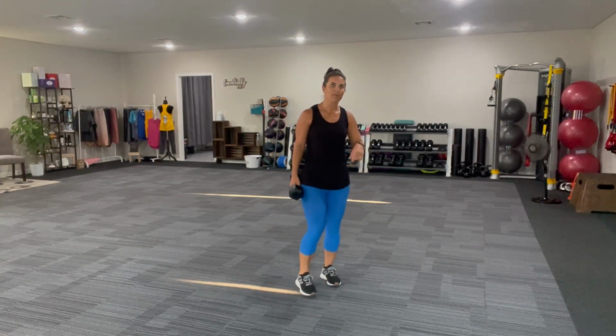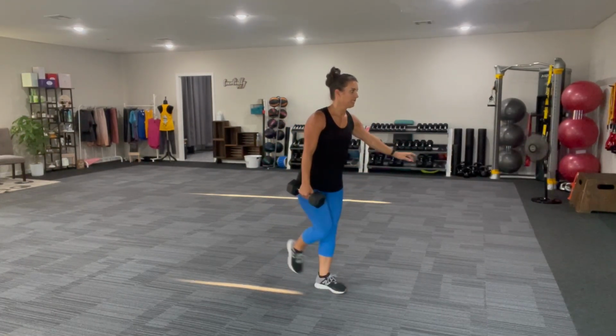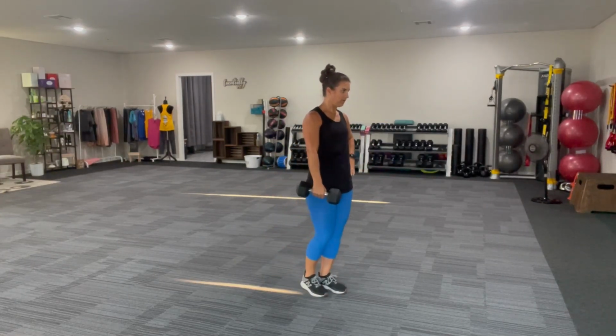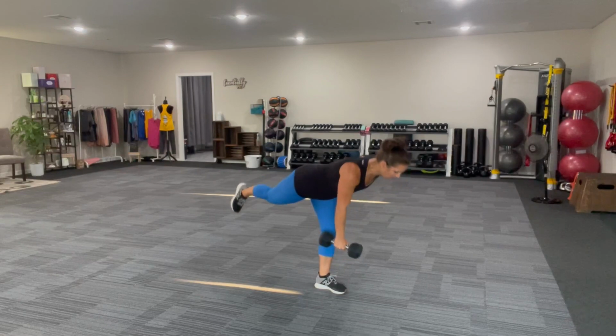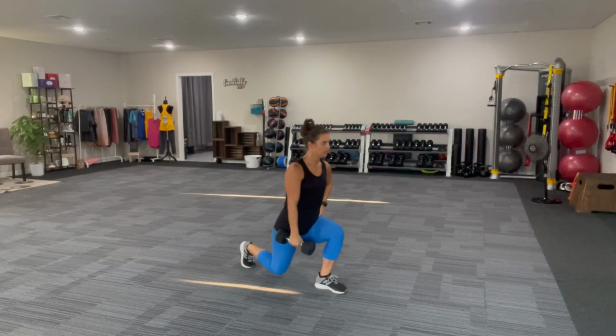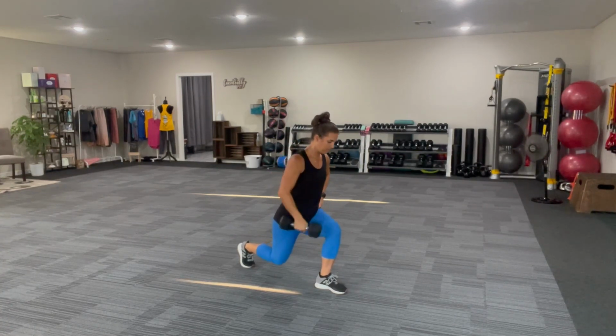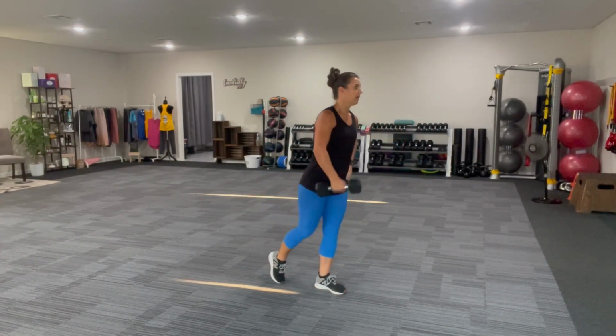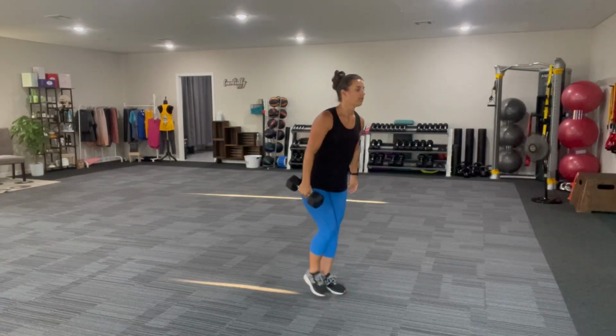Okay, grab that weight. We're going to go from that reverse lunge, bicep curl, coming up, single leg lift, all the way up, knee drive with that hammer curl. Set it back up, reverse lunge, bicep curl, and then single leg lift, coming up to that hammer curl again. And reverse lunge back.